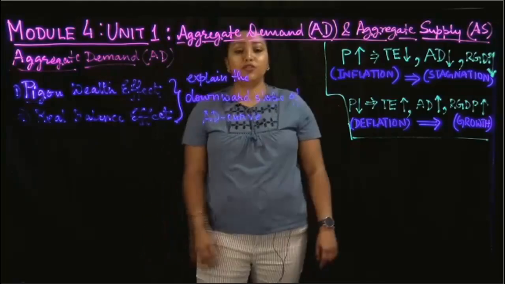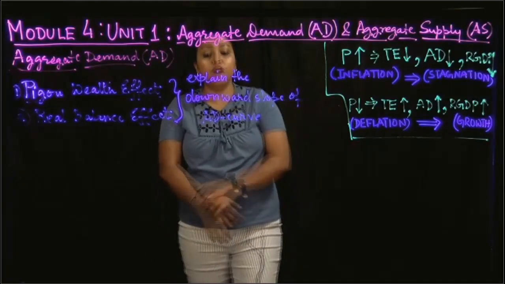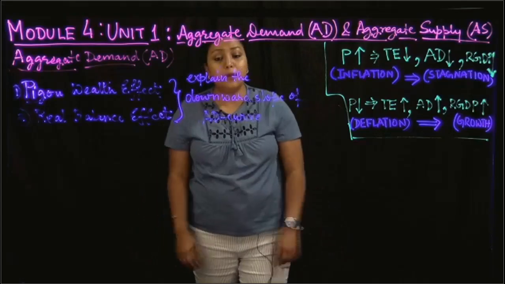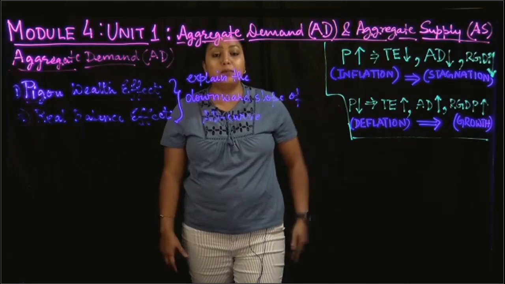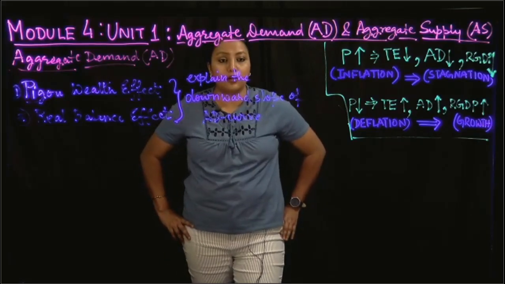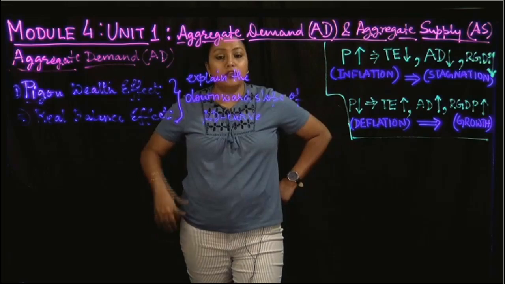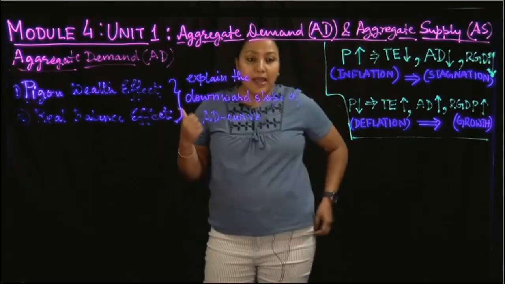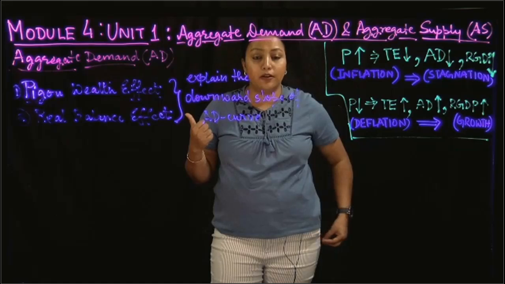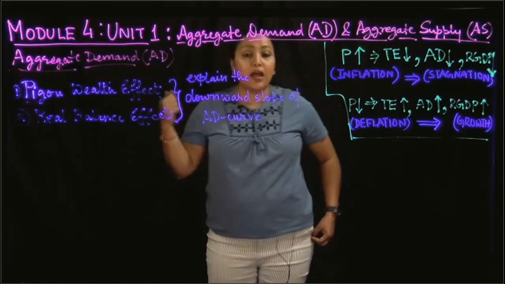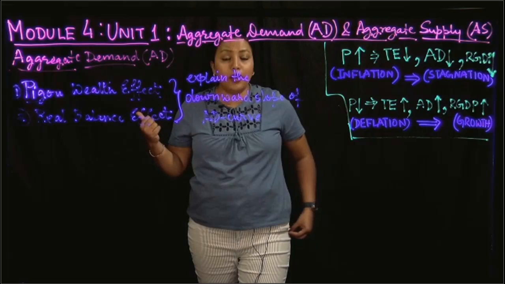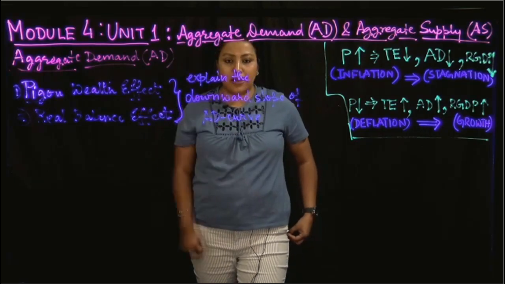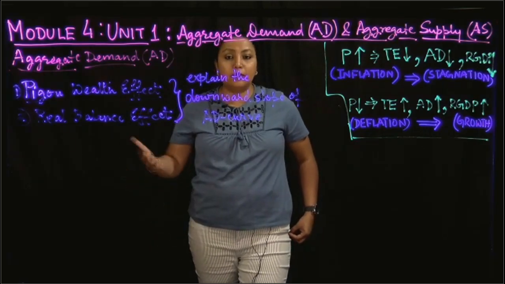The other explanation which is given by some economists is called the real balance effect, where the real balance effect basically refers to the purchasing power of the money, the purchasing power of your currency that you have in your pocket, the dollar bill basically, right? So let's say today I walk into McDonald's and I have a $10 bill in my pocket, right? And I ask for Big Mac and they tell me that Big Mac is worth $2 each. So the $10 that I have in my pocket is able to buy me 5 Big Macs, isn't it? $2 each, so I can buy 5 Big Macs.